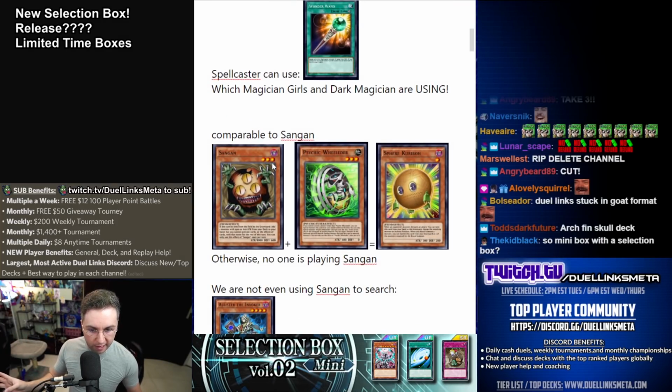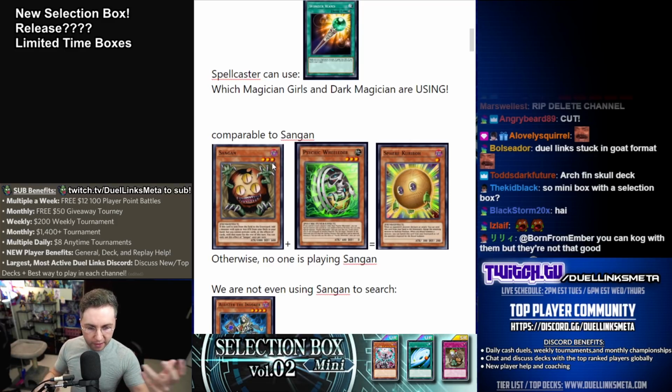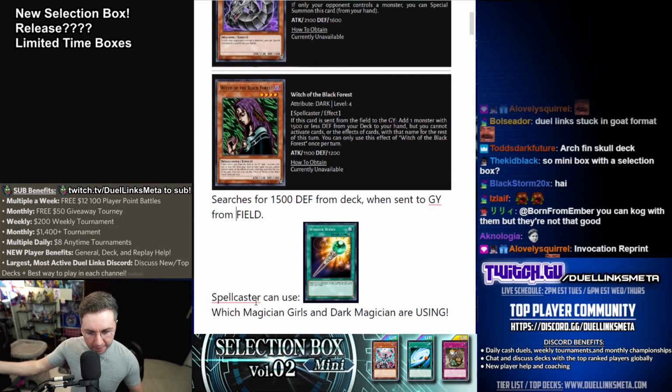Well, a good way to use Sangan is to special summon a level 3 tuner, the Wielder, Synchro, then search for Sphere Kribo. You're not going to use it that turn. You're going to use it on your opponent's turn, so that's a perfect use of Sangan. And you don't really have that option with the Witch of the Black Forest, so what's going to make it good? Well, it's dark, it's a spellcaster, and it being a spellcaster means you could use it with Wonder Wand.